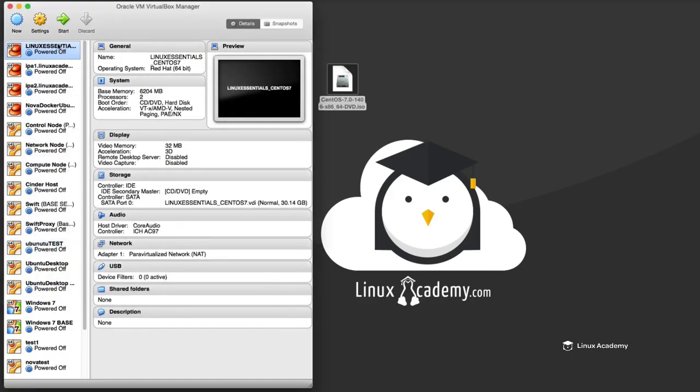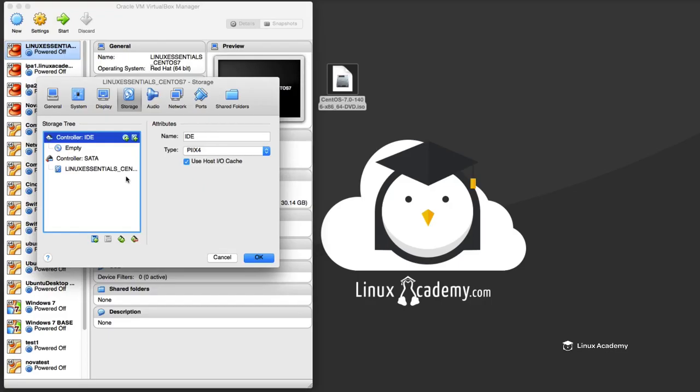Okay, so now that we've selected different options for a hardware set, what we can do is we can either double click on the Linux Essentials virtual machine, or I can simply hit start if our Linux Essentials virtual machine is highlighted. But before we do that, we actually need to make sure that our ISO is attached. And there's a couple of ways to do that. So you'll notice down here under storage, if we click the storage option, you'll notice it'll highlight. We can get back to this option that I showed you earlier.